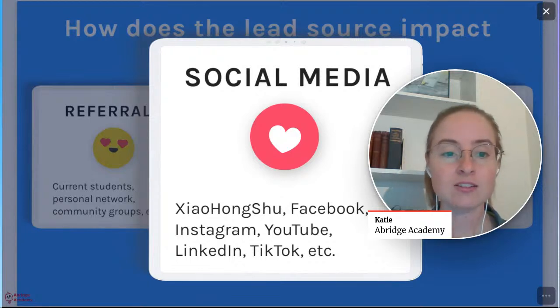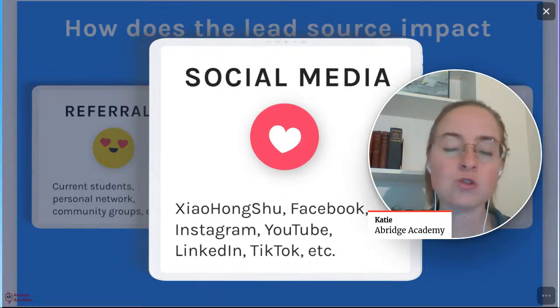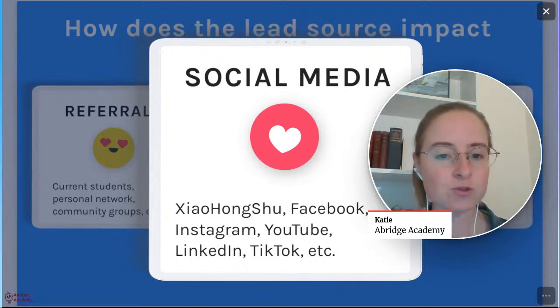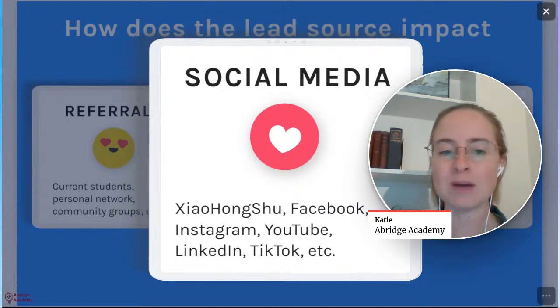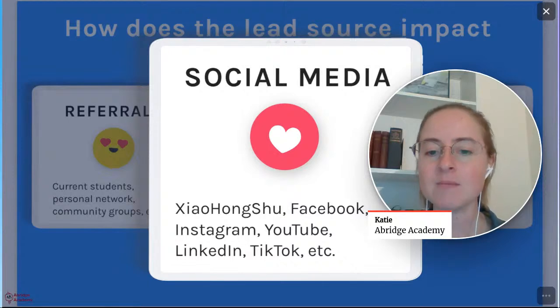So on social media, you can reach loads of people, which is great, but they're not going to know you personally. And it's very difficult to vet people directly just through their connection on social media. You only want to do a bit more messaging. We'll talk more about that in a minute. So leads who've come through social media, in my experience, tend to be a bit less committed.